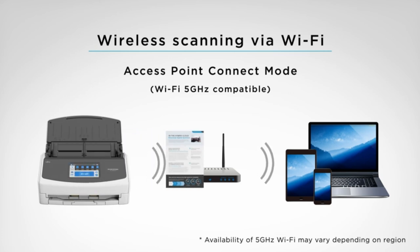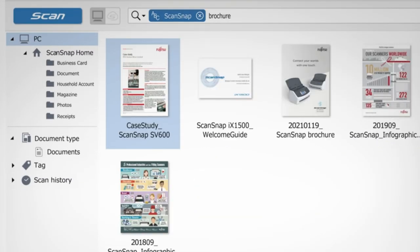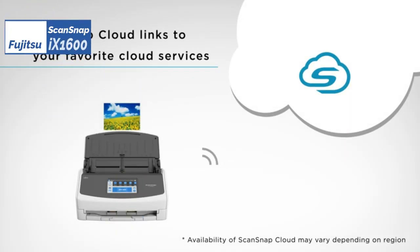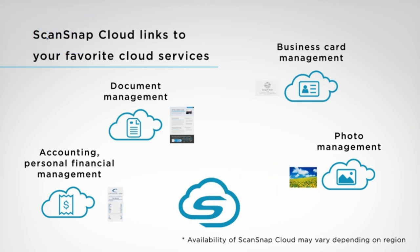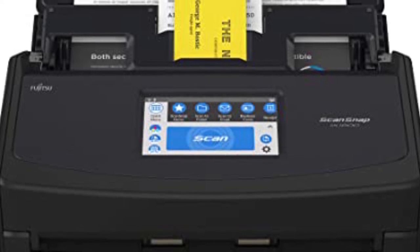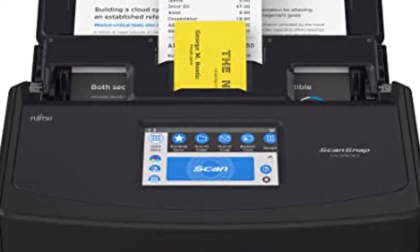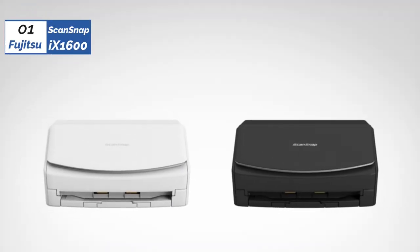The resulting PDF looks great because this machine can accurately and crisply render everything from tiny text to detailed graphics. The user experience is also simple, as the iX1600 offers a large LCD touchscreen with an intuitive interface that makes both setup and daily use a breeze. This model suffered from some errors in optical character recognition, but this is a common problem for many scanners. With that in mind, the only serious downside to note is the premium price — some users may not scan enough to justify the hefty price tag.